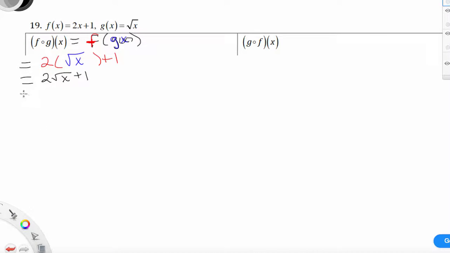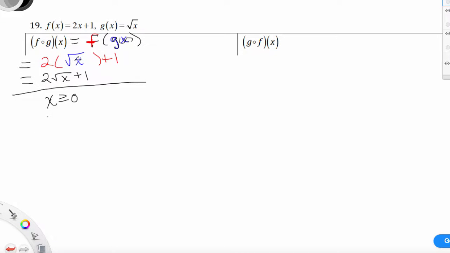And that's it for the composite function. And then I'm going to find the domain of my composite function itself. And when I look at my composite function, I see that there's a square root in there, and I have to figure out where my square root is not negative, which would be greater than or equal to 0. And when I set the radicand of x greater than or equal to 0, it's already solved for.